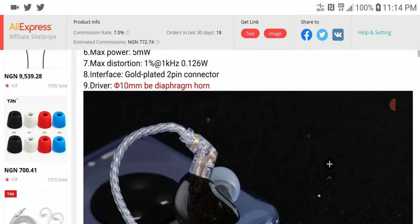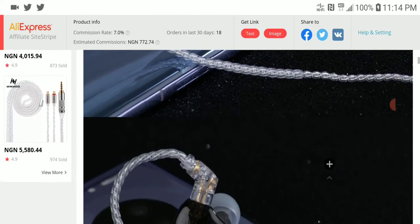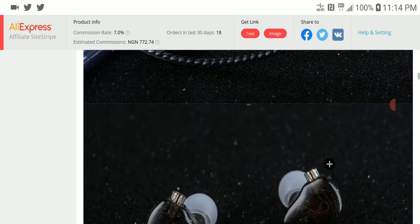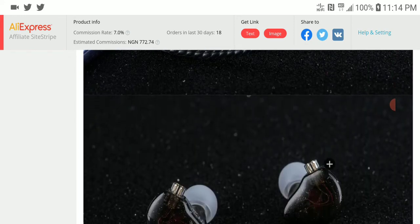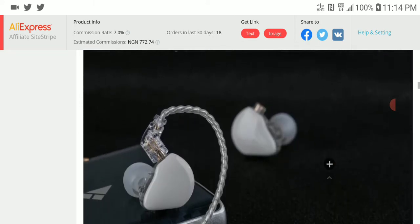But for music, it is not bad. But for movies, I didn't really enjoy it. So the BLON BLO3 is actually better than this, but it's not a bad set. I still have it in my box. I don't use it any longer, but it's still a good set that I can recommend, and it's the cheaper of the other two I've mentioned.